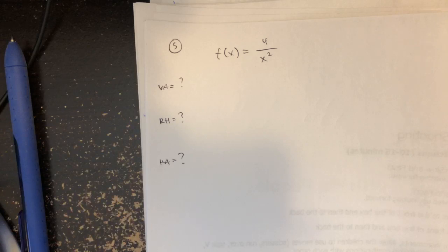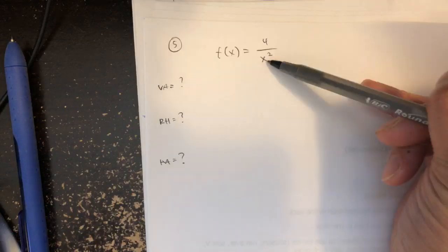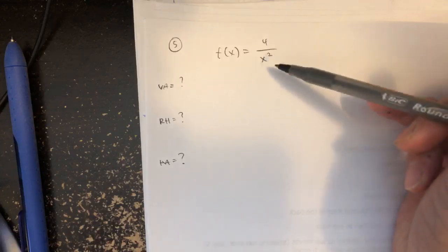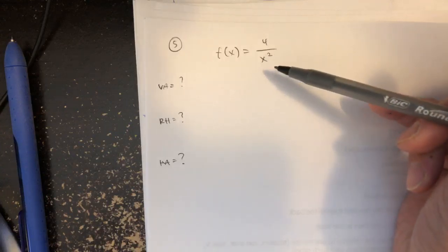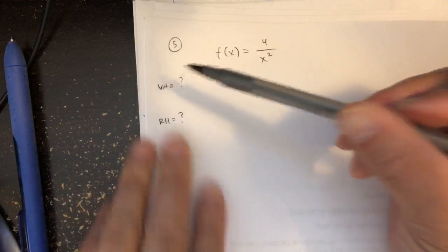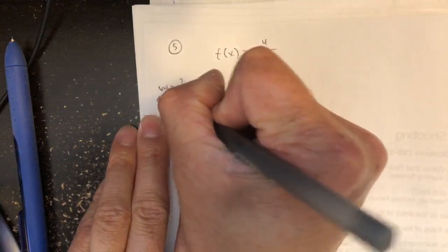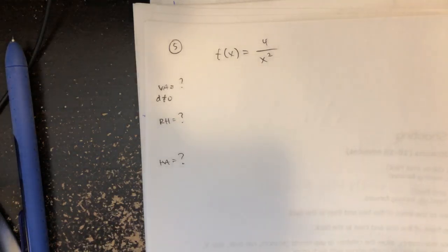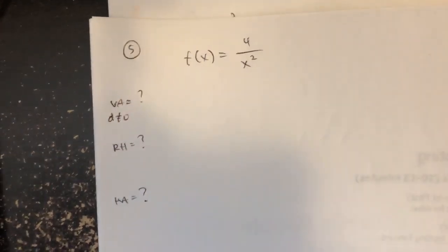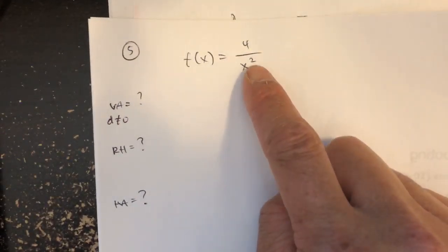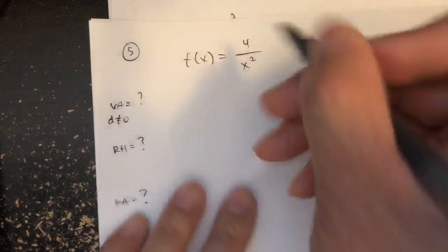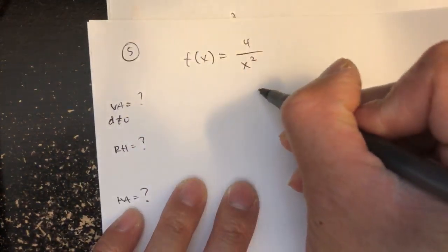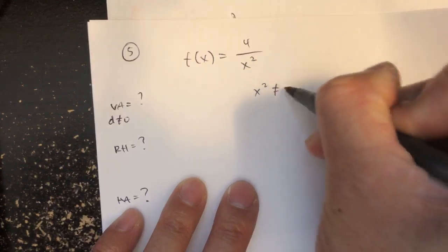So the first thing I'm going to ask myself, is it factored? Don't have to do anything there, don't have to do anything there, then it checks the box, it's already factored. The second thing is the vertical asymptote. Remember from the previous page, you're saying the denominator not equal to 0. So if you put your finger on the denominator, is the bottom portion of the fraction. So let's go ahead and figure out the vertical asymptote. x squared is not equal to 0.